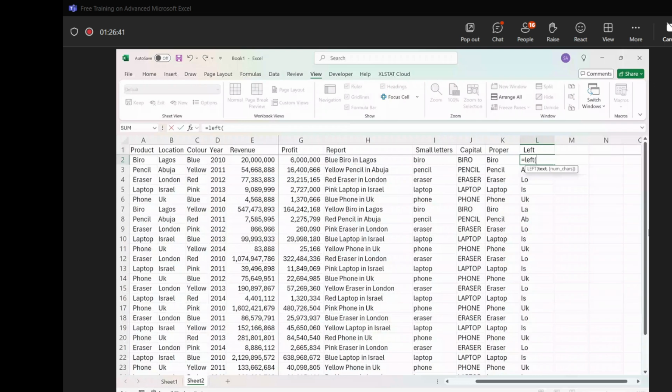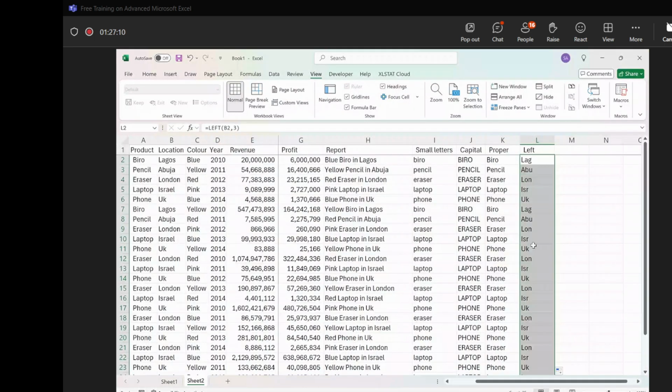I click on it, comma. The next question is, how many characters should it return? If you are counting from the left, let me say return 3 characters, and I close bracket. Because I said 3 characters, can you see this is now LAG, ABU, LON? Is that clear now?